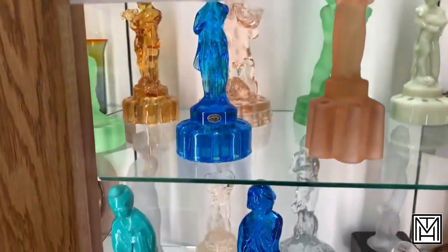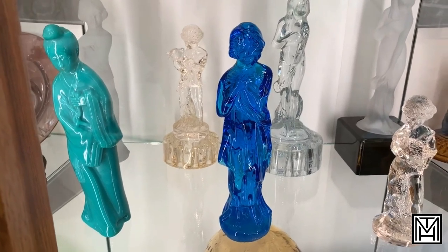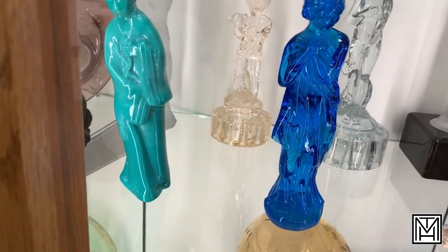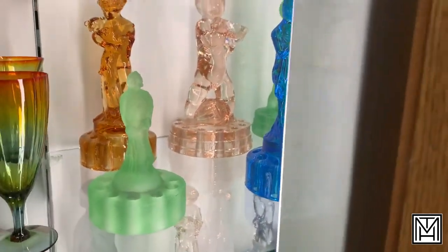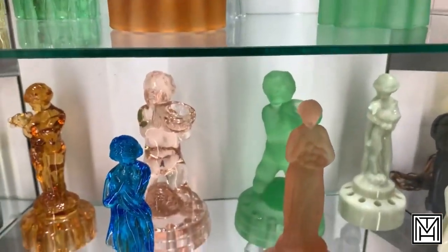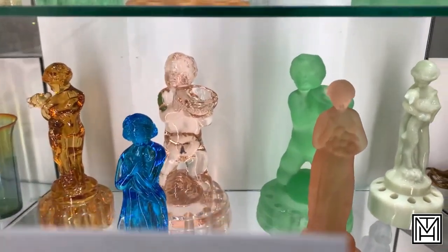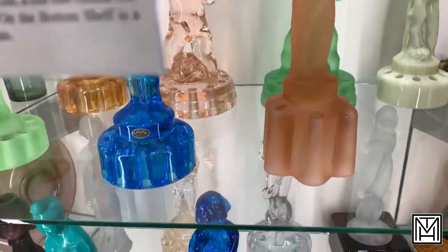Then we jump into the flower frog collection. I was very happy to see a couple they did without the base — those were then used for lamp bases, using the same molds. I don't have the Asian figure or that bird — I'm missing those. And there's the watermelon boy or the melon boy; I don't have that one either. He seems to be straddling a shell — I thought it was a turtle but it looks like a shell.